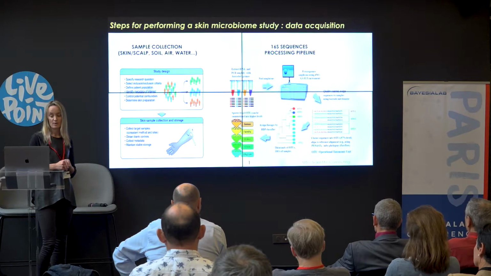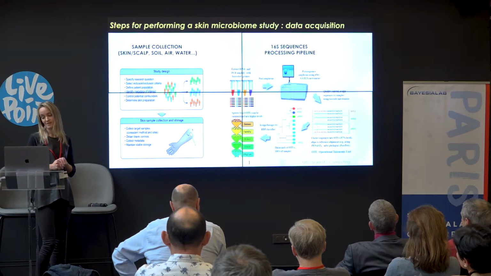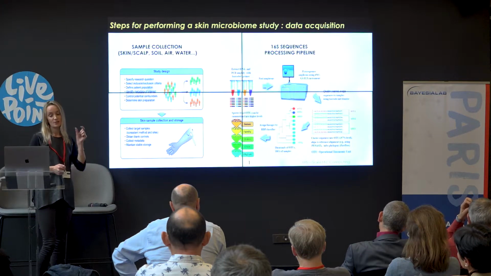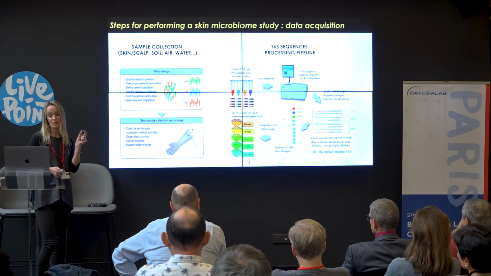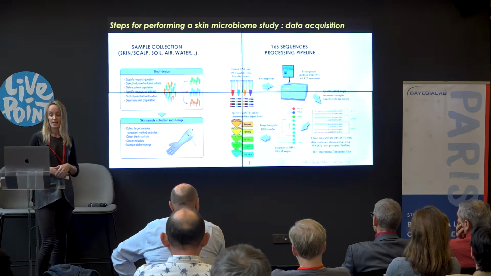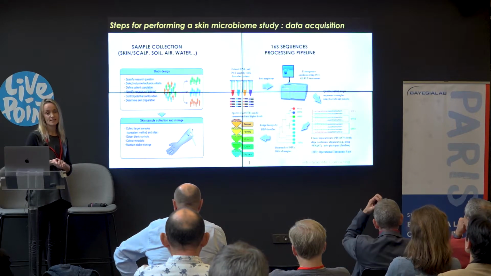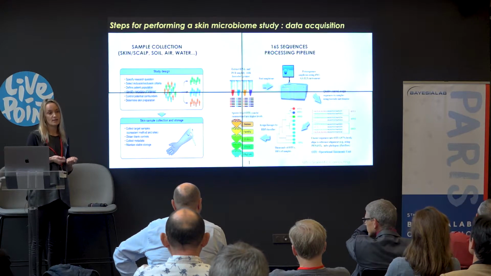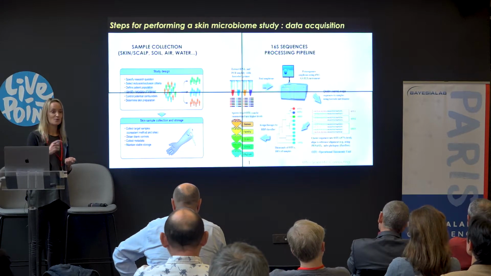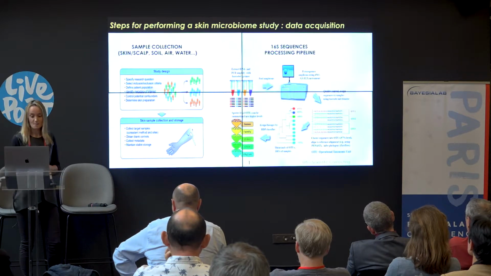Once you did that, you have the sequencing step. The sequencing step consists in classifying all the sequences you have into classes that are similar at a level of 97%, so very similar sequences. And when you have your classes, you can map them with public databases and associate the name of the bacteria if this bacteria is already known. Otherwise, you don't have the name, but we are not interested in that for the moment.